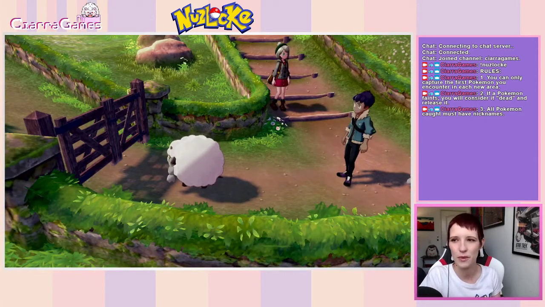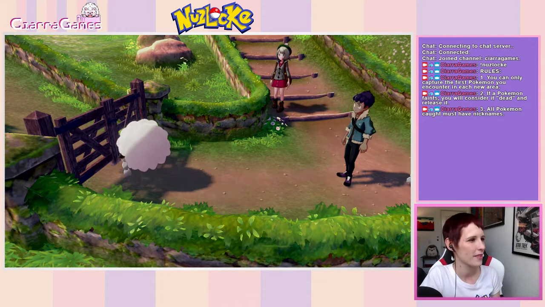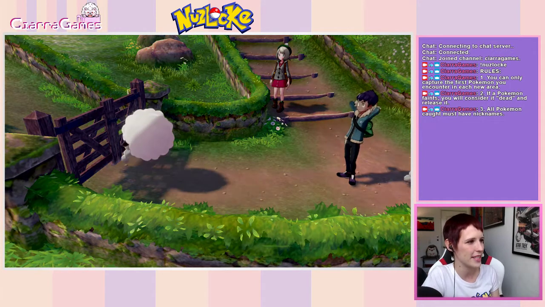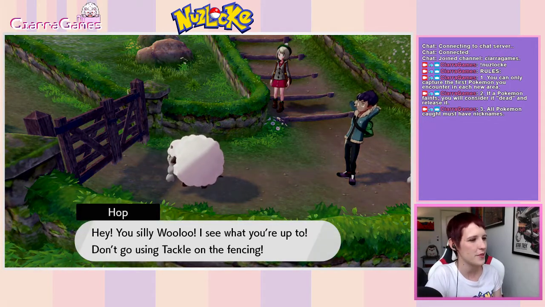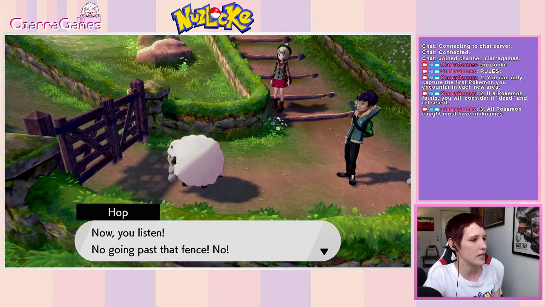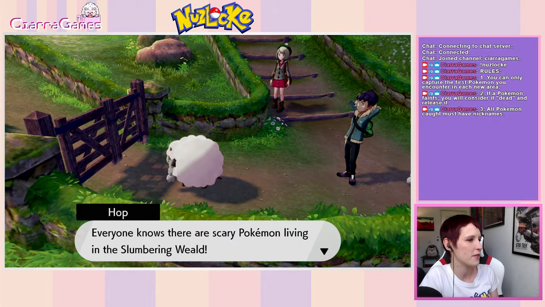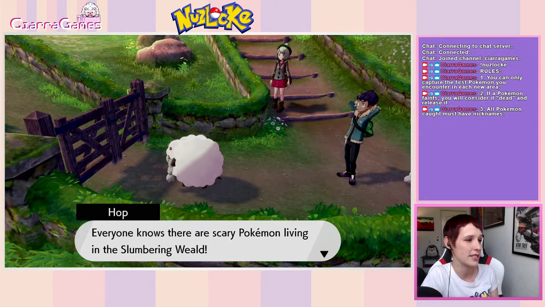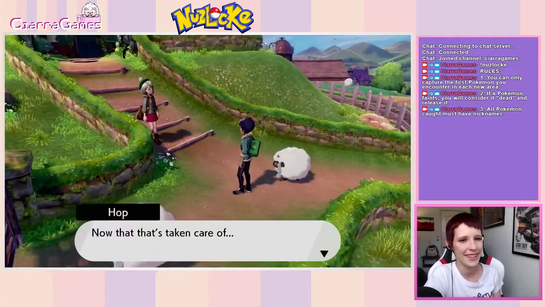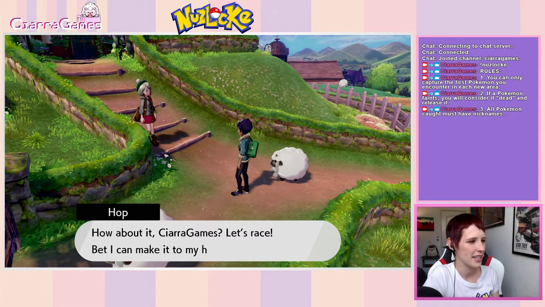Gosh, I love this Wooloo. Wooloo, what's it doing here? Just hitting its head against the fence, as you do. You silly Wooloo, I see what you're up to. Don't go using tackle on the fencing. Now, you listen. No going past that fence. No. Bad Wooloo. Everyone knows that there are scary Pokemon living in the slumbering wilds. Nope. Now that that's taken care of, is it?